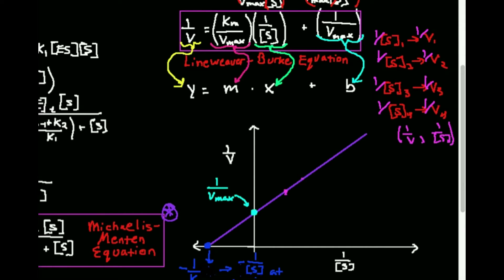If you have 30 points, you have to take basically 60 reciprocals - both the substrate concentration and the rate. Take one over S because the X axis is one over S, and take one over the rate because the Y axis is one over the rate. Then you plot the point as one over V comma one over S. You get a series of points, and then you go into a program like Excel and plot a linear regression line. The line will go through the Y axis and actually hit the negative X axis over here - and this X intercept is a critical value on the Lineweaver-Burk plot.